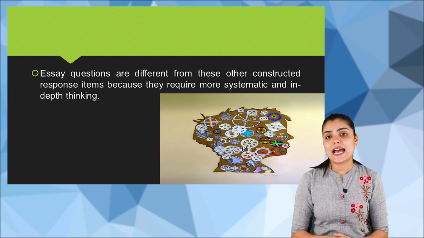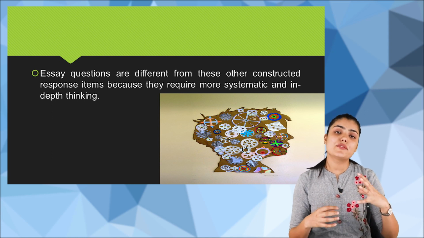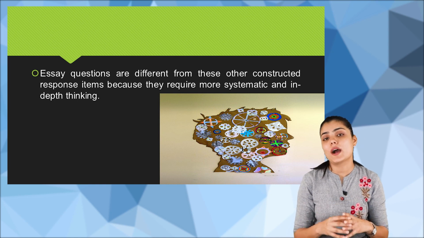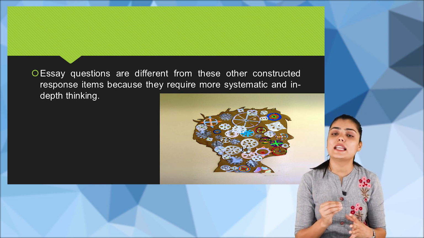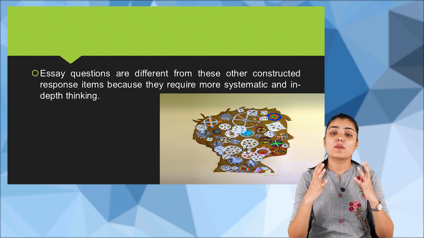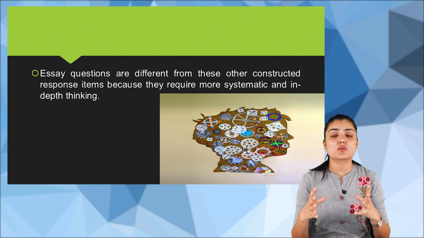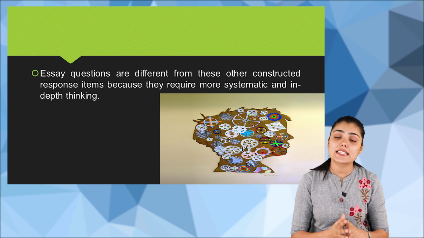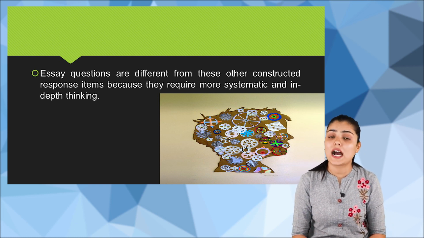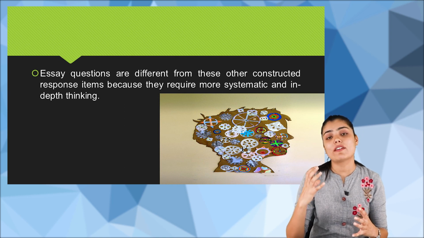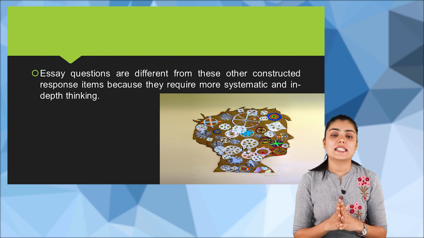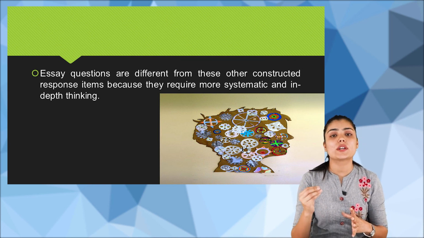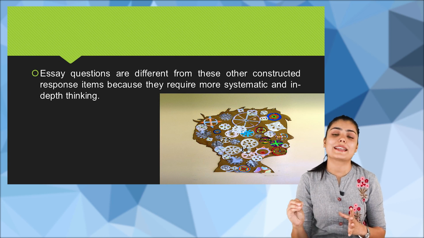Another criterion is that an essay type question is different from other forms of assessment or other types of question because it requires the students to have in-depth thinking, or more systematic thinking. In order to compose the answer, to write an entire essay about a particular topic that is being asked, students have to recall, and they need to have in-depth thinking. So it is different from other forms of assessment because it requires the respondent to have in-depth and more systematic thinking.